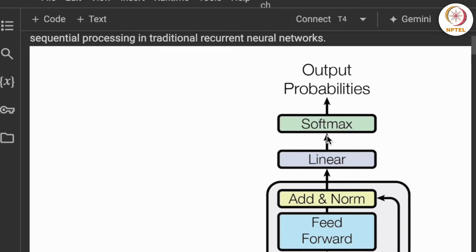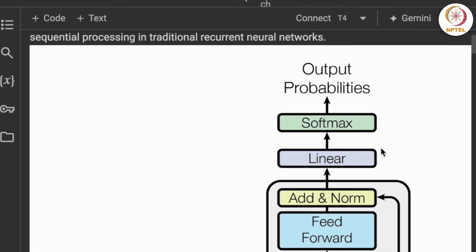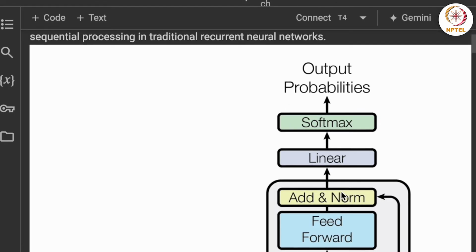Downstream task, which we'll be using frequently throughout the session, could be sentiment classification, spam detection, summary generation, or any such kind of task. That is how the output layer would be modified accordingly.